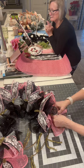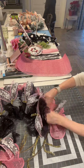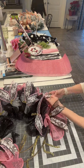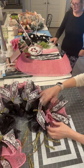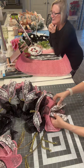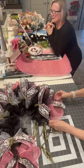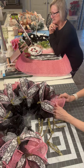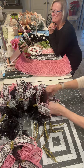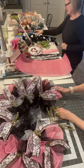We're a sister team. We do business together, which they tell you never do with your family. But what do you think? We don't listen to anybody, so we do it anyway. Sometimes we don't like each other, but that's okay, right? We're still planning to do something for Vicky's birthday, because her birthday was January 3rd. She was still in Idaho for her little vacation. We also have a sister that had some surgery and is still recovering. Once she feels good, Crazy Mel, we will be looking to go out.